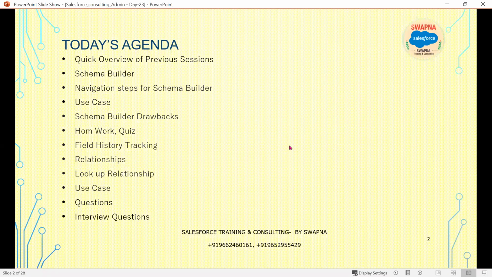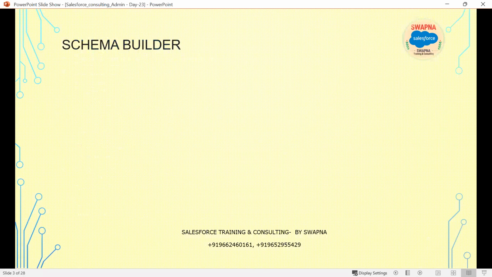Now we will go to the Schema Builder. We discussed in the previous session why we need a Schema Builder and what its purpose is. What is a Schema Builder?